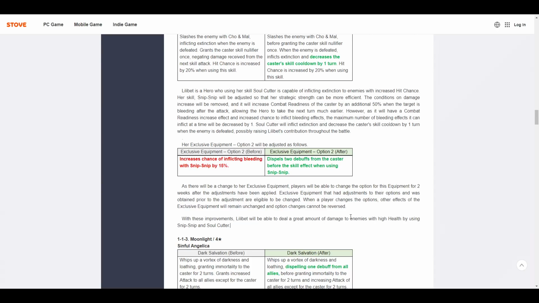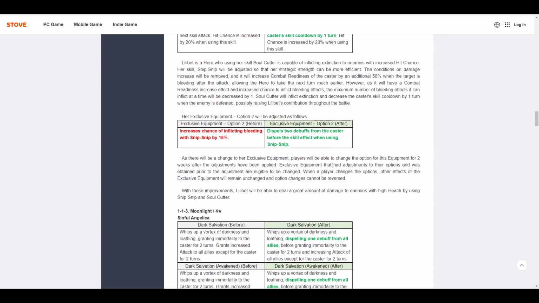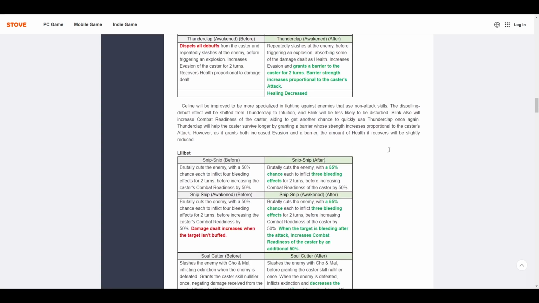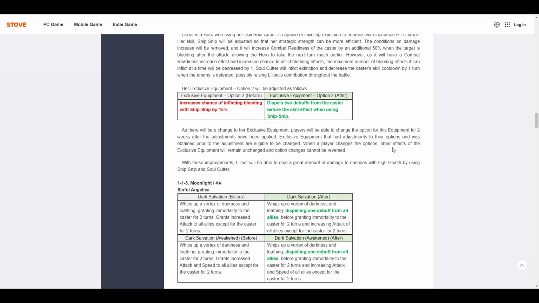Next, she also has a new exclusive equipment which will dispel 2 debuffs from her before she uses her S2, which is pretty nice. Gives her a cleansing effect kind of like Celine, right? I think they're trying to add self-sufficient cleansing because there's a lot of debuffs in the game.